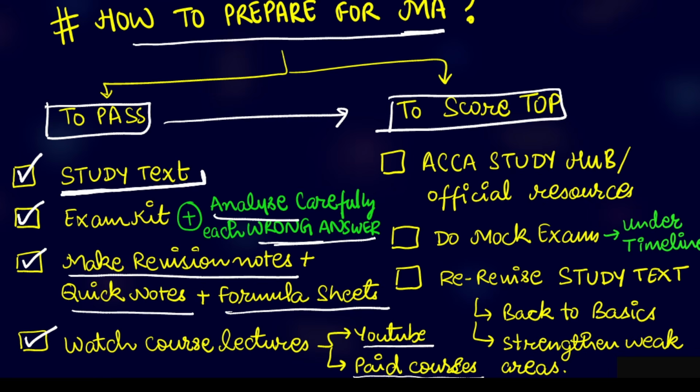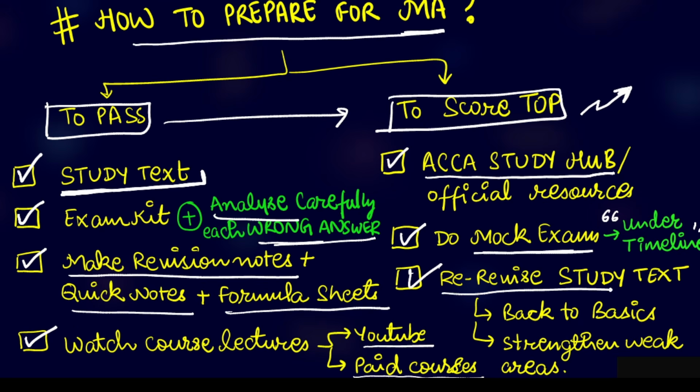And now, further, if you want top scores after passing marks are secured, do use ACCA Study Hub. It contains chapter depth details, quizzes, and more practice questions. With that, do mock tests under timelines. The links are in the description to practice mock tests. Then revise study text again and again. Going back to basics will strengthen weak areas.